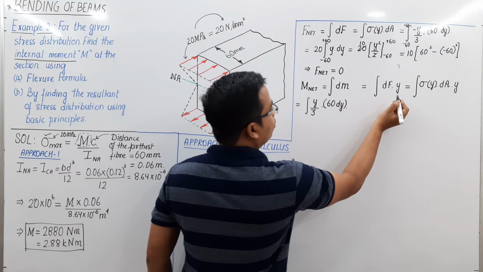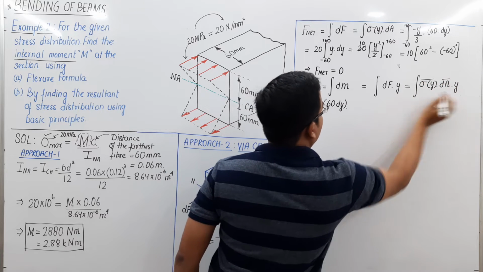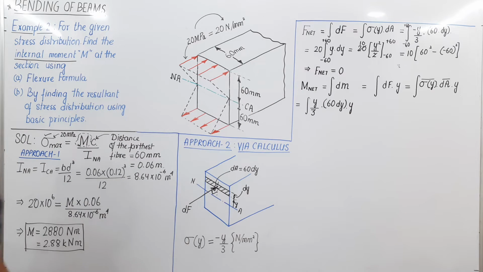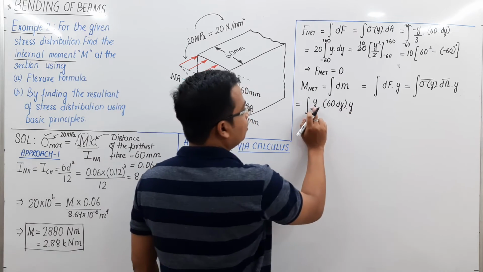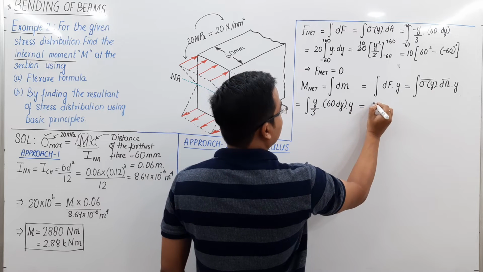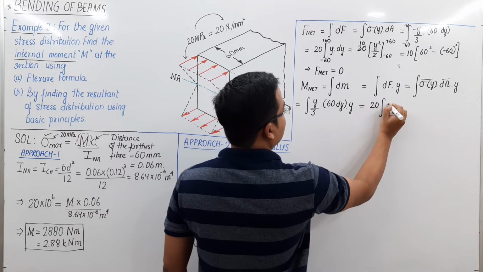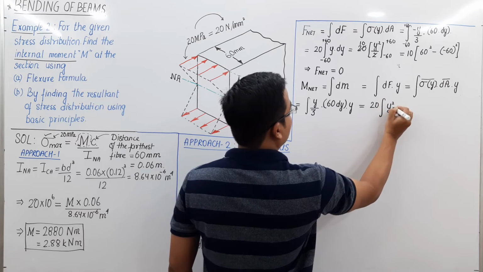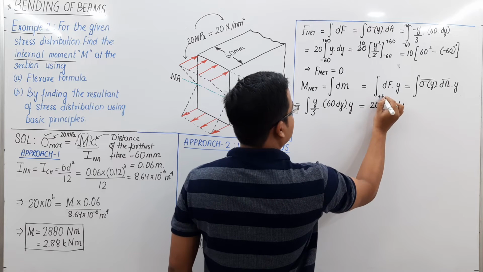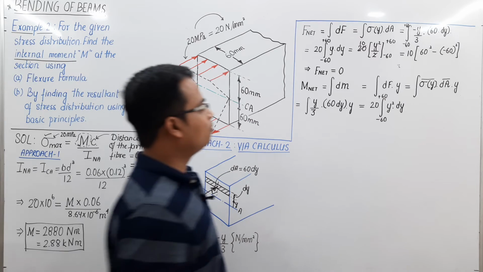Beautiful. What's next? That is done. What is left? Y. Again, this is going to be super awesome. So this now becomes y square, and this 3 times 20 is 60. Now we have the integral inside, that is y square dy, from minus 60 to plus 60. Just try to solve it.